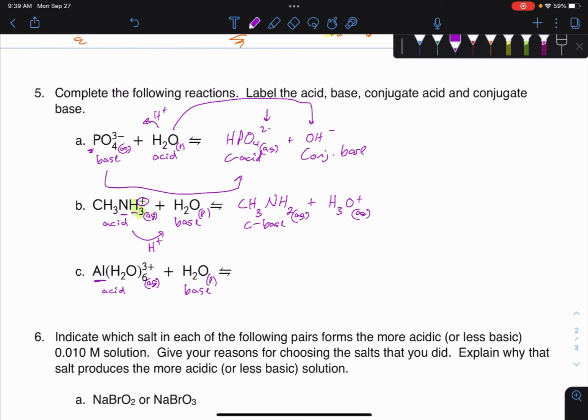Now, since it's been a while since we've talked about this, let me address that structure real quick over here. Remember, the aluminum, and I'll just show one example. There are empty orbitals on these metal cations, and they are spaces where lone electron pairs can bind. And so you form what's called a coordinate covalent bond there, and 6 water molecules can clump around this metal cation, and that's fairly typical for metals in the periodic table. You don't need to predict how many are going to form. That would be given to you.